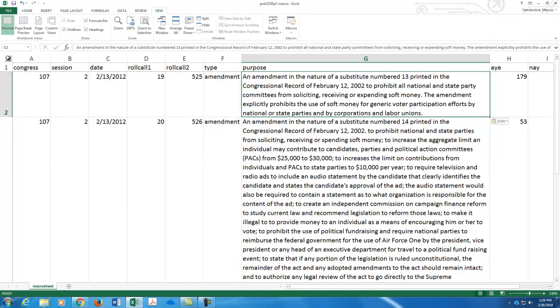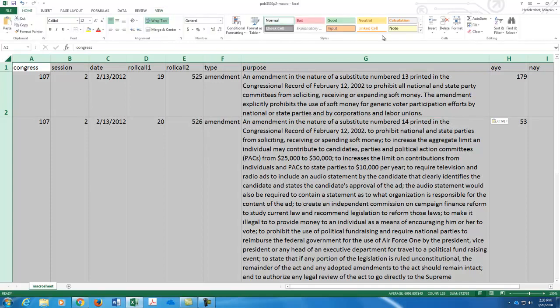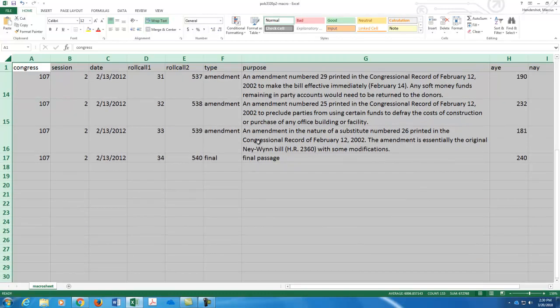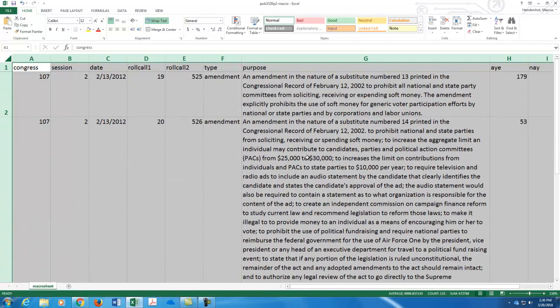So the last thing that you do is click all of these and then go to the home page, and up in this corner, you'll see a format button. The format button can be used a couple different ways. The one thing that's always good to do is auto fit row height, right? And that'll set up all the rows to get all the information in. That's a nice thing to do before you go. But having done all of that, you are done with the first step of the macro page.